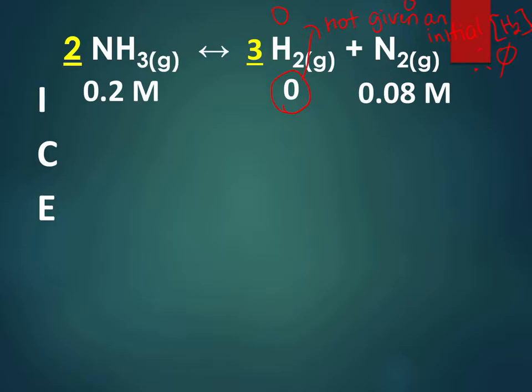Okay, so now we need to figure out how it's going to change. When you have something that's unknown, the most common unknown variable is, of course, X. So how are these substances going to change? We don't know, so we're going to use the term X. And again, like I said, you could have to do algebra, quadratic formula. You're used to using X, so I recommend that you use X.